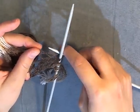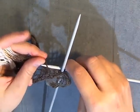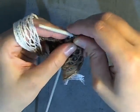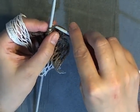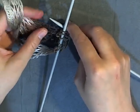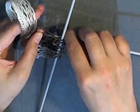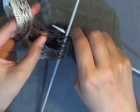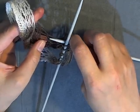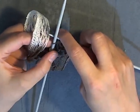Okay, again, you want to go from behind. This one is really close, so if they're too close, I like to skip it. But for the most part, I go through each loop. You pull it through and out. Going through like normal knitting. Spread out your net. And usually after the first one, I go into the very next one each time. At the beginning of a row, if the next stitch is too tight up to your work, I always skip it on the very first stitch. But after that, I always go into the nearest one. And you just pull it through.